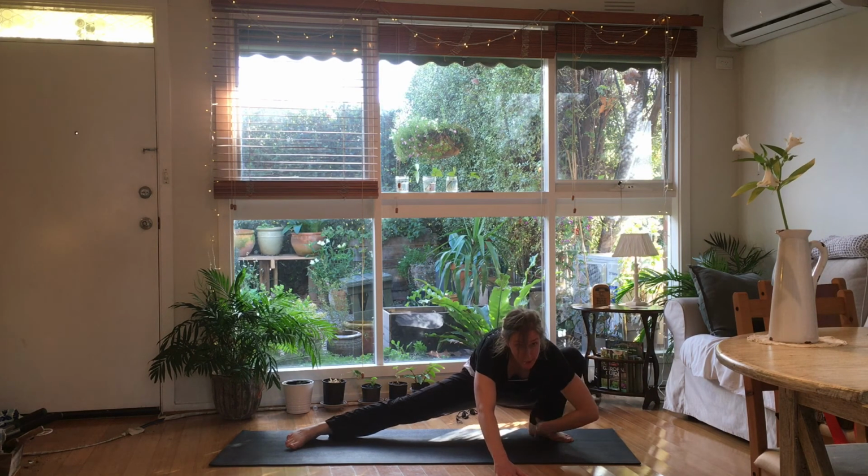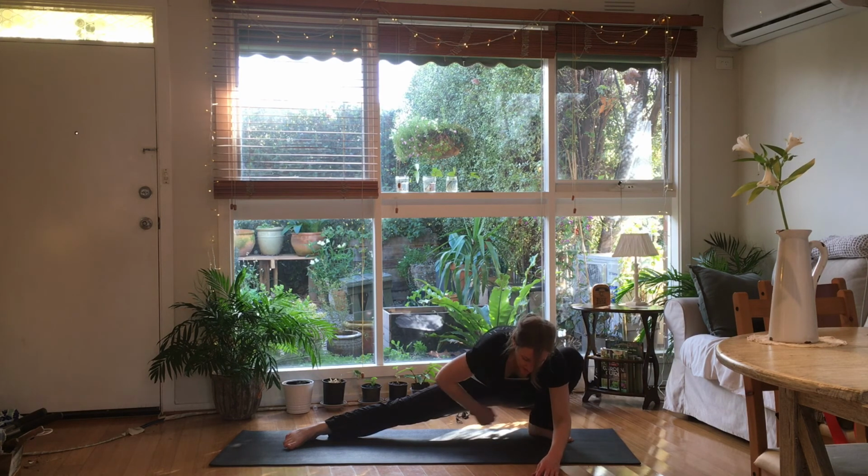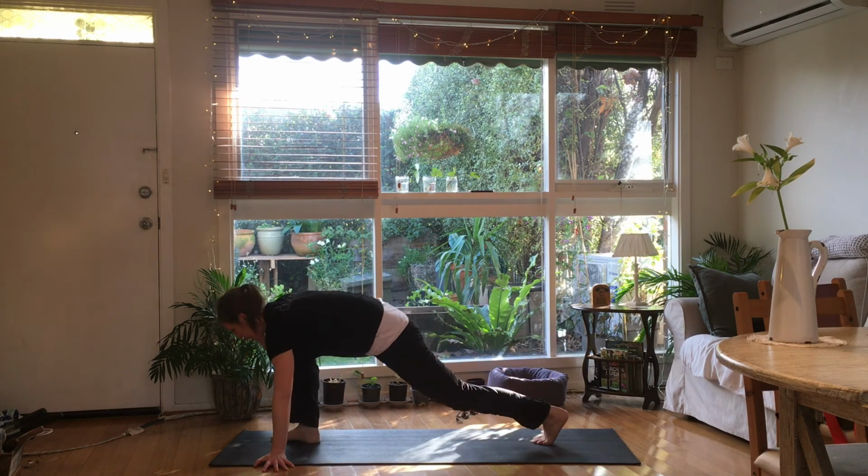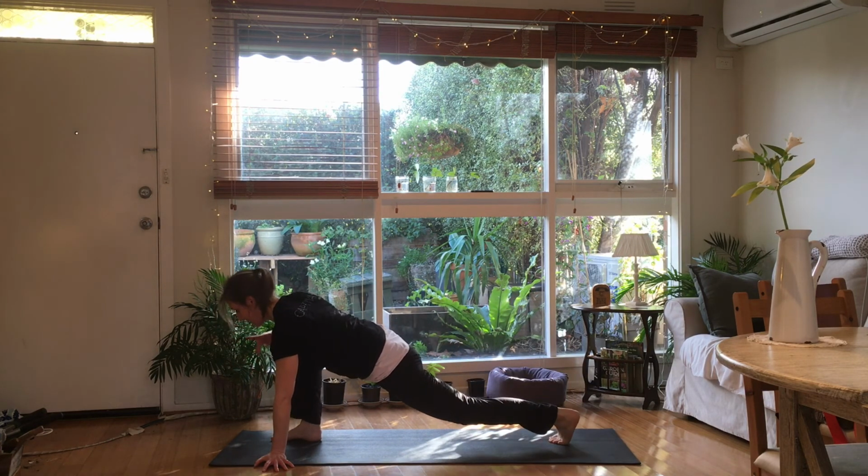Try and put the weight, it might want to roll into the front of that grounded foot here. Think about it putting on the outside blade of the foot just to open up through the hips a little more. Good, using the hands, deep breath in, breathe out. Changing side, just go straight across to this one. So remember, chest goes upwards and forwards.